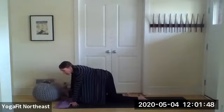Oftentimes it is the posture that we choose to start our yoga class because it helps us to draw that awareness inward. Sometimes we call that humbling ourselves on our mat. And that great posture. And again, regardless of what posture you've chosen to start your class, if you haven't done so already, be mindful to close those eyes.